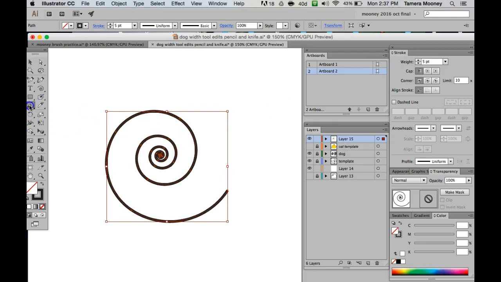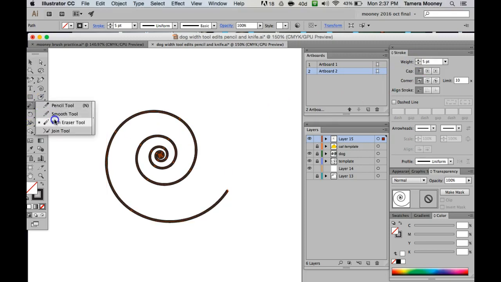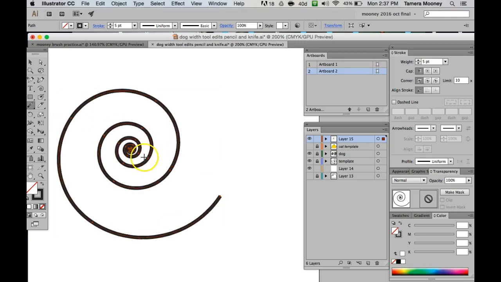And this works with the pencil tool. If you come in and you get the path eraser tool, I'm going to zoom in. It also works with the pencil tool, of course, but it took me forever to figure out how to erase. I kept going like this, but you have to go this way with it, and it'll erase paths for you if you want. So I'm going to show you how that affects what we're about to do.